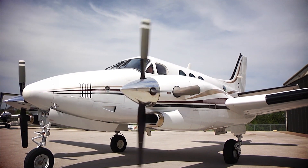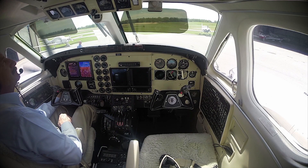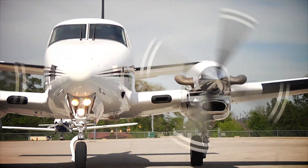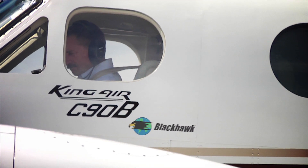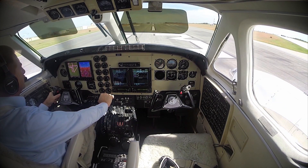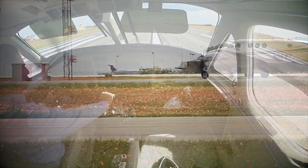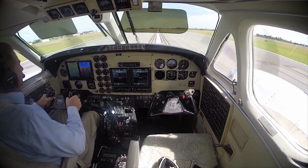The pilot's choice would always be to get a brand new engine instead of an overhaul. Some people like doing overhauls and don't mind flying behind them, and if they're done well it's great. But I always think that when a pilot gets behind the yoke, he likes to know he's got a brand new engine out there. The Blackhawk engines just give you that added margin that you don't have in a normally unconverted airplane — a margin that if you ever have a catastrophic failure of an engine, a prop problem, or something where you had to shut one down, you're going to have a lot more horsepower, especially right off the ground. You've got more torque and power available to you if you ever need it.